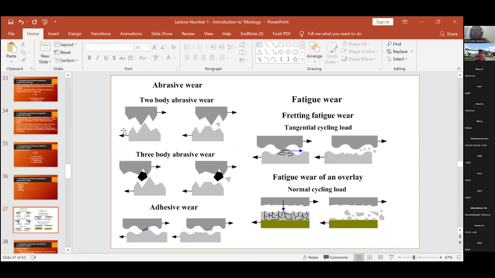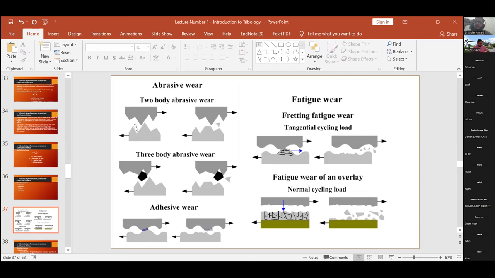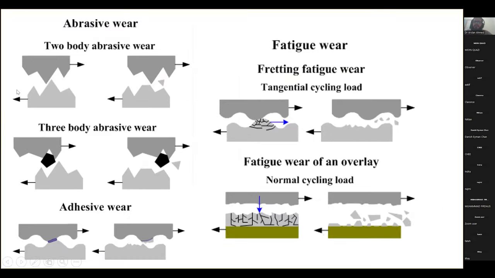You can see that the two bodies are interacting with one another. If you look at this mobile phone, the surface is quite smooth. But once you observe it using a scanning electron microscope, or advanced imaging software which can see at micrometer and nanometer levels, you will observe surfaces like what we are seeing here. So based on what type of surface or roughness is present at the contact, the wear is going to change.